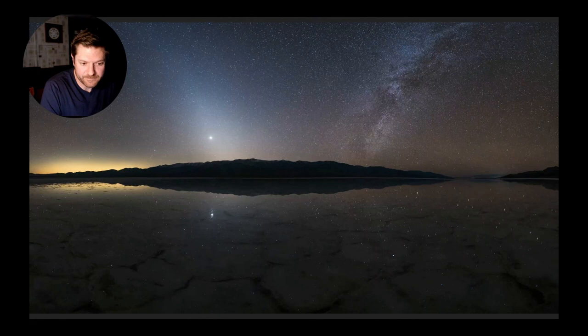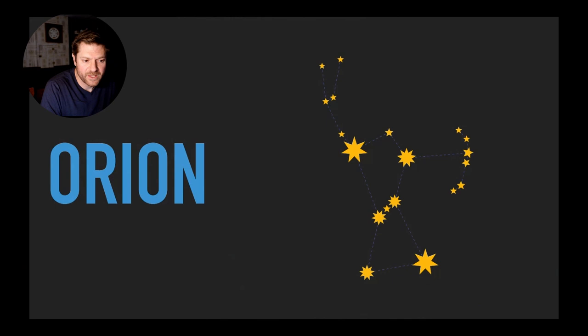Here again at Badwater, a two-row panorama was created to show the zodiacal light and the winter Milky Way all in the same image. One important thing to note is that the zodiacal light faces to the west, which opens up compositional opportunities you couldn't achieve with the core of the Milky Way, which is generally to the south.